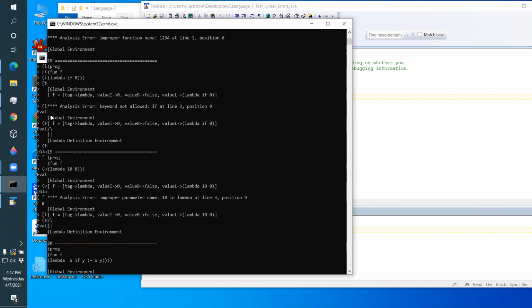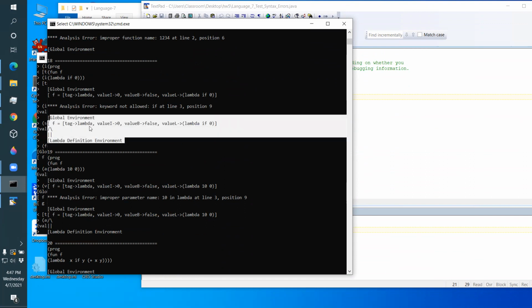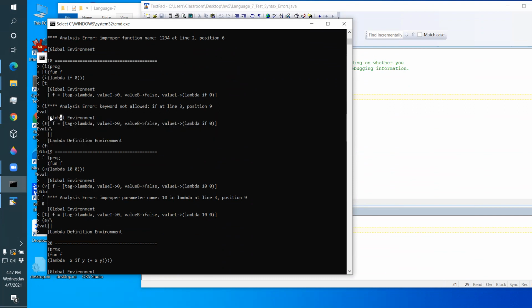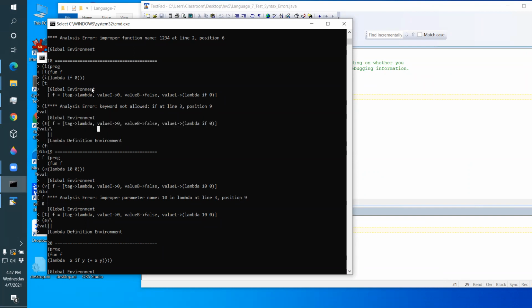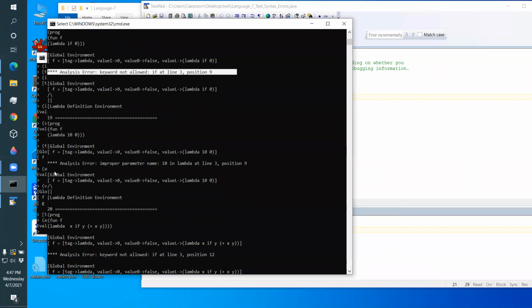And I'll probably give you this with the full debugging information, though your debugging information may not look like my debugging information. The way your analyzer prints out debugging information is, to me, not that important. You could print out the debugging information the exact same way I do, or you might think of a different way to do it. So I'll probably give you this output with and without the debugging information. What's important is you have to mimic the errors. You have to get the right errors, but you don't have to get the right debugging information.